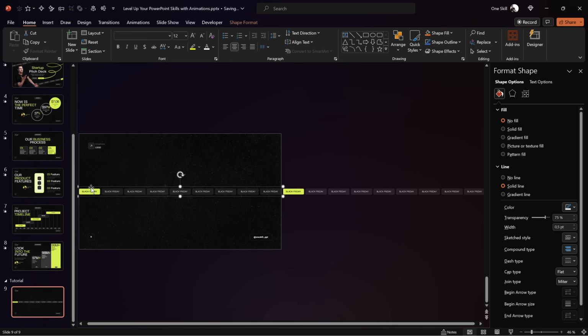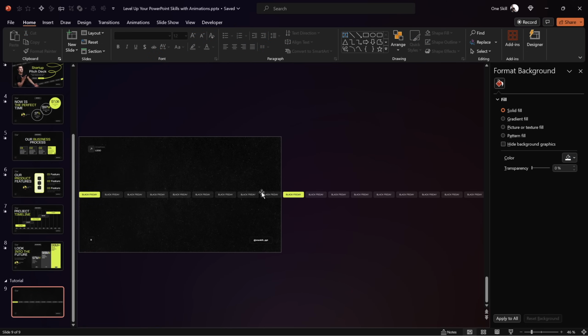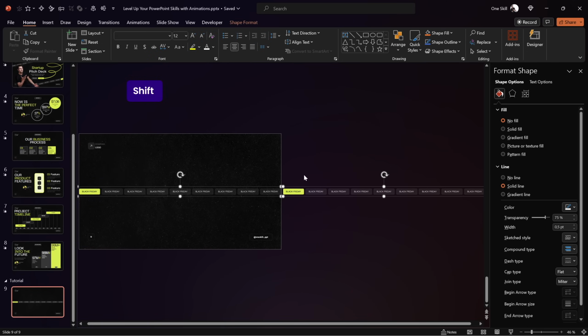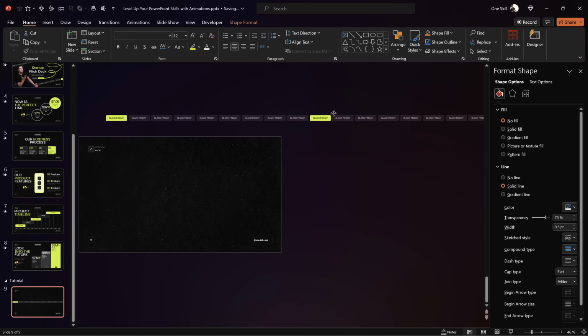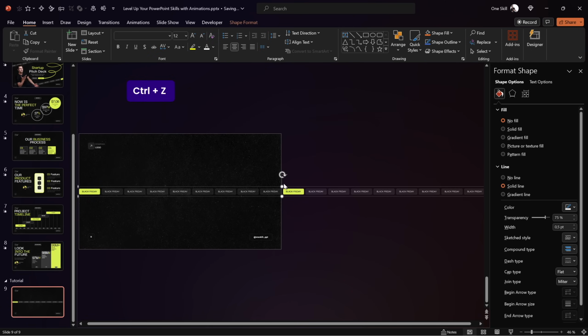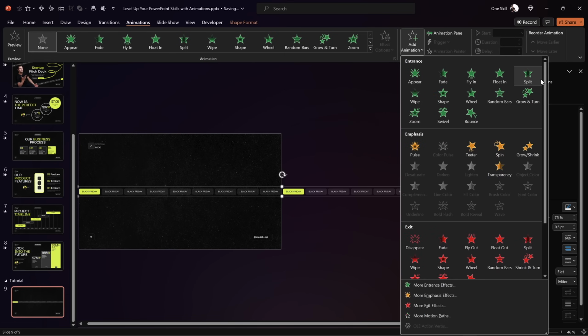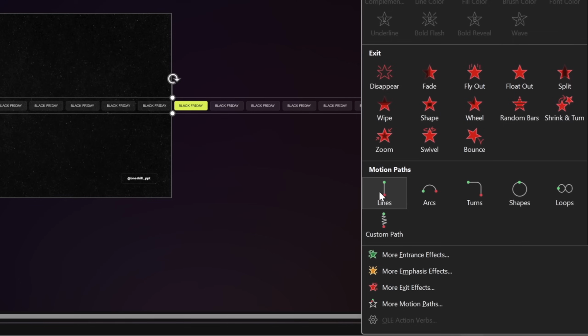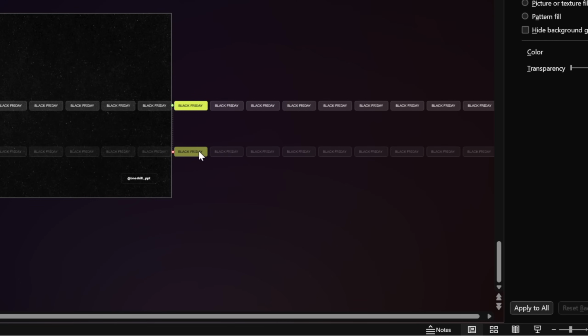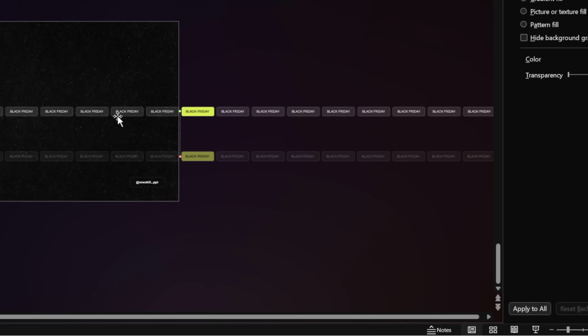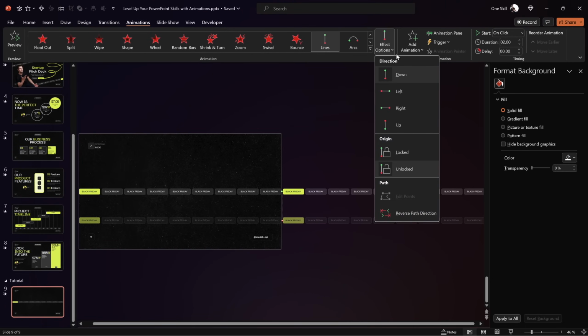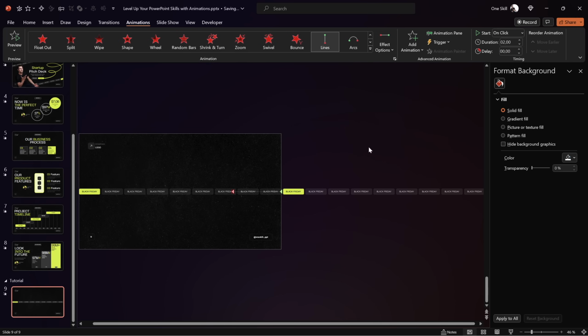And now let's select both of these huge groups and let's just group them into one big single group. So let's select both of the groups and hit Ctrl+G. So now we have one single group with 18 rectangles and 2 bright rectangles. That's super awesome. And now, my friends, let's add a motion pathline animation to this huge group. So let's choose motion pathline animation, and as you can see, currently direction is facing downwards and we would like it to go to the left side, so let's choose direction left.